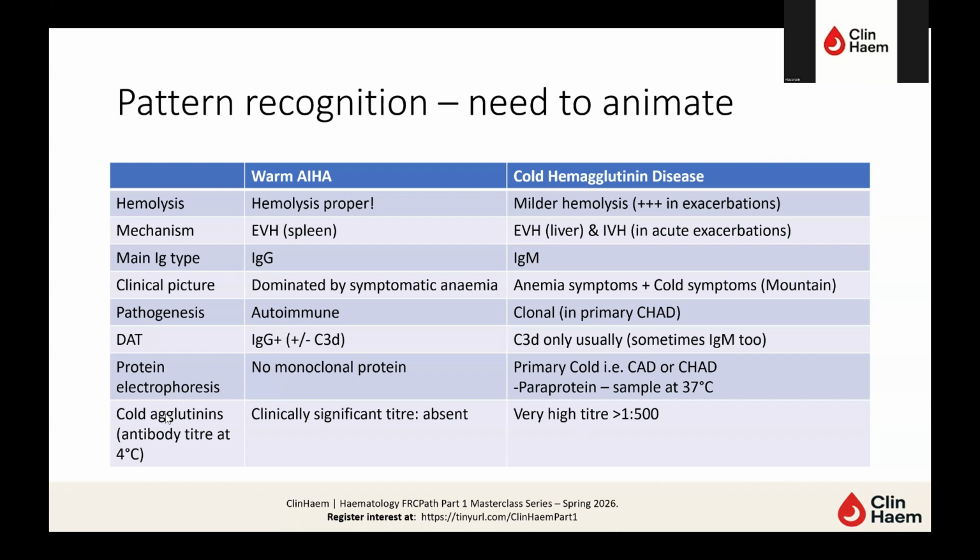Cold antibodies, which I've said, those insignificant ones, if they're present in warm, they would be present in, of course, insignificant amounts. So low titer and very low thermal amplitude, less than 20. But of course, in cold, these cold agglutinins have become pathogenic now, because now they're working at much higher temperatures and they're present in high titers. This is because this is the pathogenic problem here. So that's why it's there.